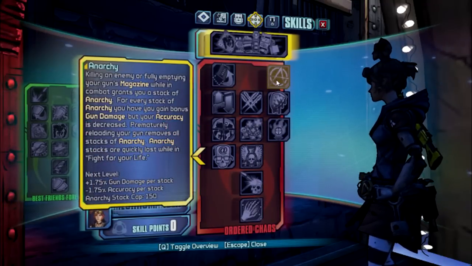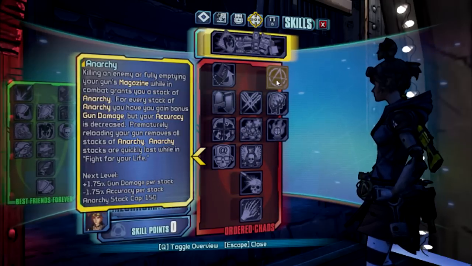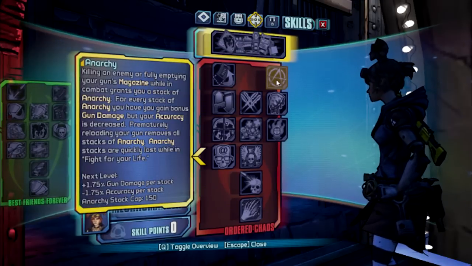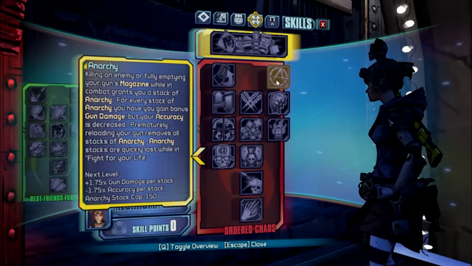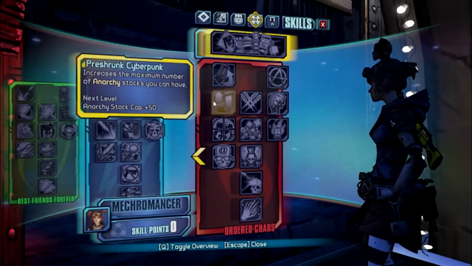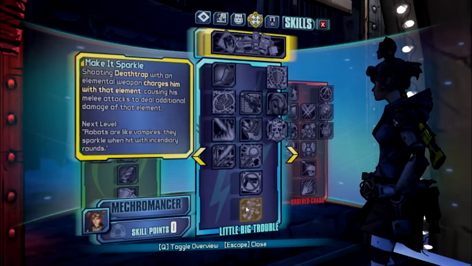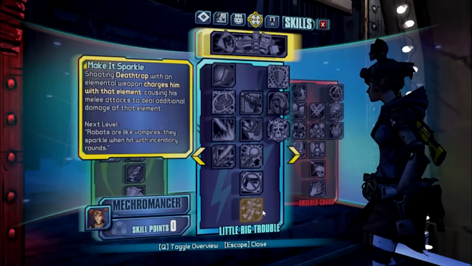Anarchy. Killing an enemy or fully emptying your gun's magazine while in combat grants you a stack of anarchy. For every stack of anarchy you have, gain bonus gun damage, but your accuracy is decreased. Prematurely reloading your guns removes all stacks of anarchy. Anarchy stacks are quickly lost while in Fight For Your Life. Make it sparkle.